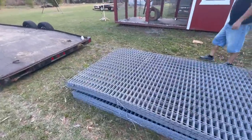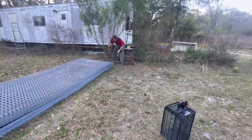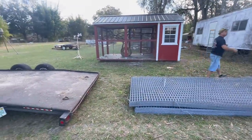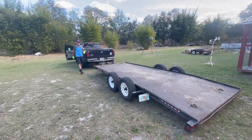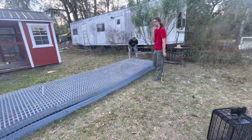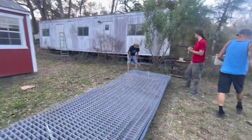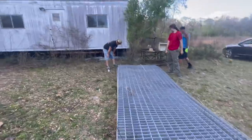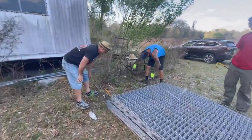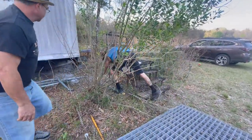Dude, that worked like a dream. It's like it was planned. That worked perfect. Never doubt the power of the crowbar. Great. Dude, that was perfect. Much easier. But there's a will, there's a way, with the boys from Gizwamp. But the problem is, these chains might be too tight to release now. Oh, no, he's got enough play. Yeah, but as soon as he gets the play off that one. You think so? Yeah.